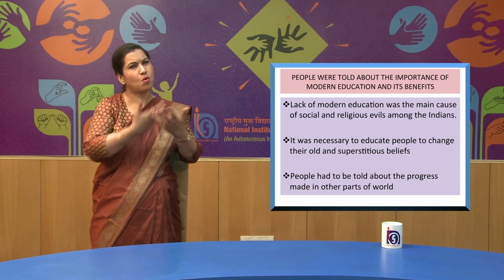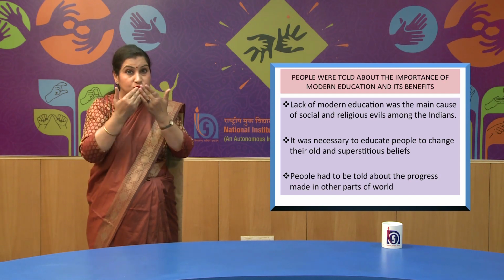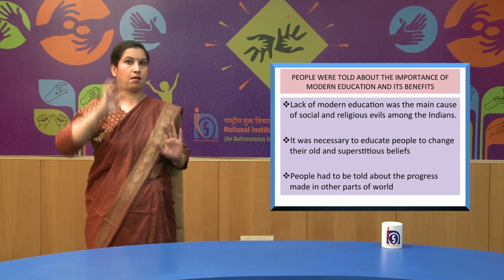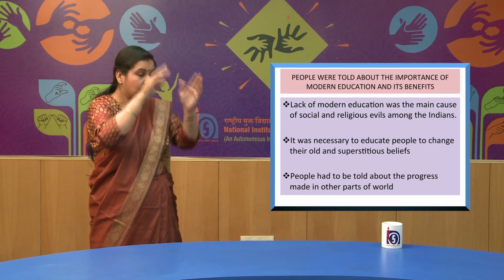While people of Europe had become modern, we Indians were still backward, and this was due to our old and wrong social and religious beliefs. All the reformers understood this and worked towards spreading modern and scientific education in the country. In fact, education became the tool to change and modernize the society.